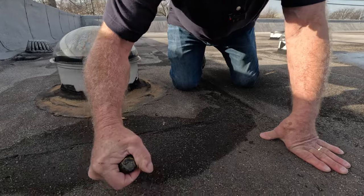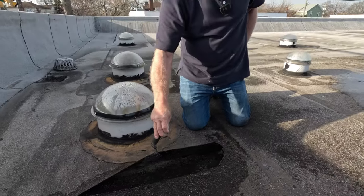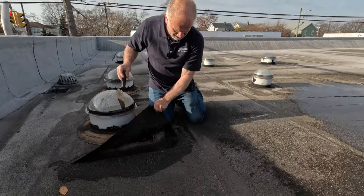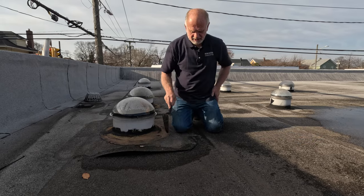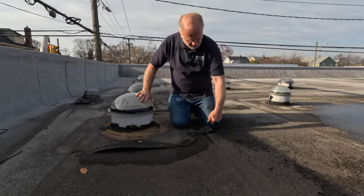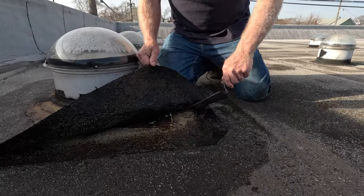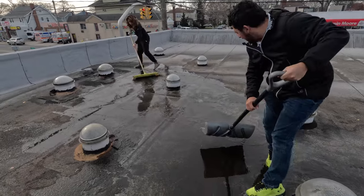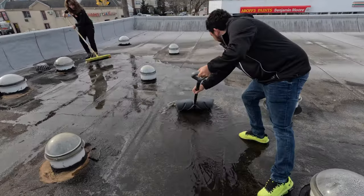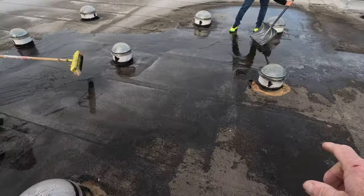Let's check the seam. Ah, there you go. See that? Water is leaking down, and this is a seam that went bad. Because it was not done very well. You can see it's not welded properly. Okay? First thing is to clean, to get the water off. And we're going to do the flashing around these skylights.